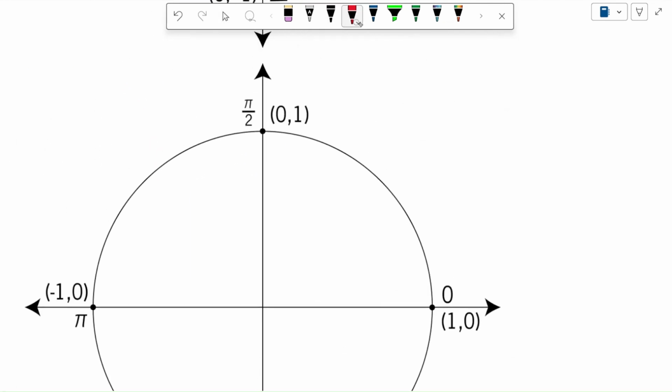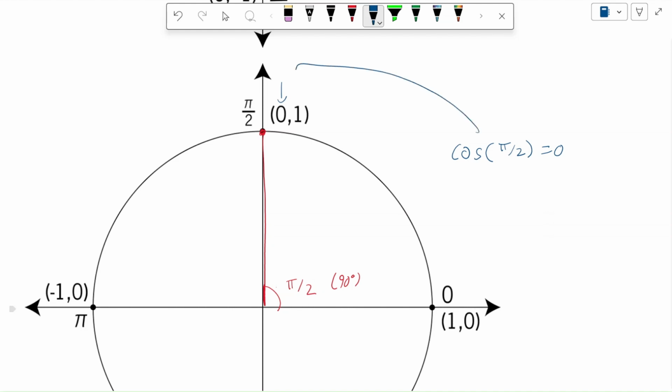Now, I am going to jump to radians here. I apologize that we've only just learnt radians and we're jumping to it, but you tend to use radians rather than degrees for trig. So I'm going to make this angle up here pi over 2. If you want, that's the same as 90 degrees. I am expecting, because this point's right on the top, that cos of pi over 2 is actually 0. So it's that x coordinate there. And I'm expecting that sine of pi over 2 should equal 1.